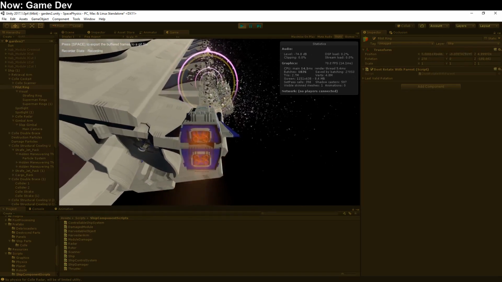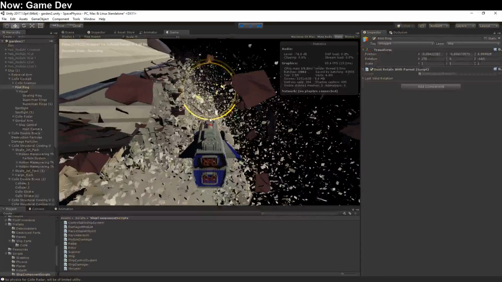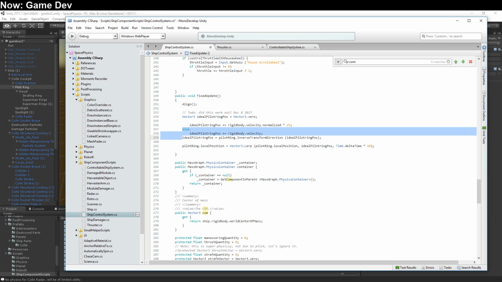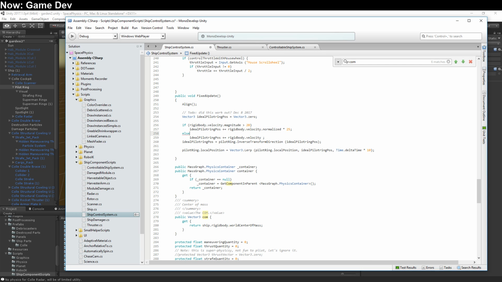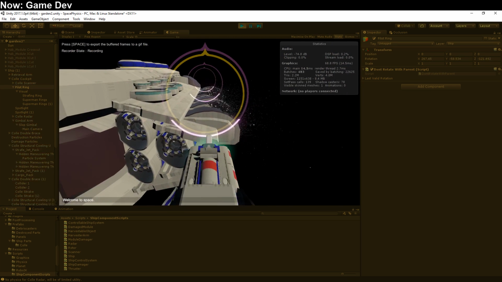Our ship is jittering, but our pilot rings aren't. All right, so it might be that the volume isn't high enough. Ah, I see. It's been a while since I touched this. I had to remember how I built that. It's pretty basic, but I wasn't really paying attention.